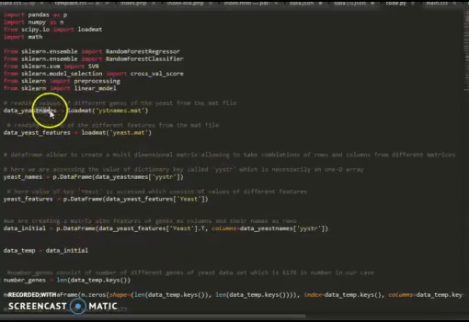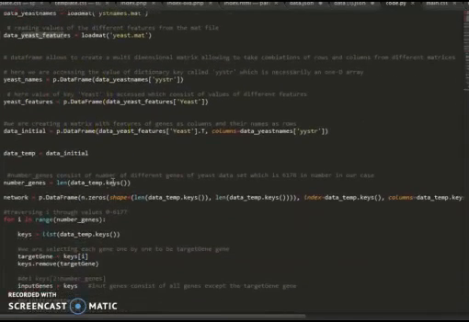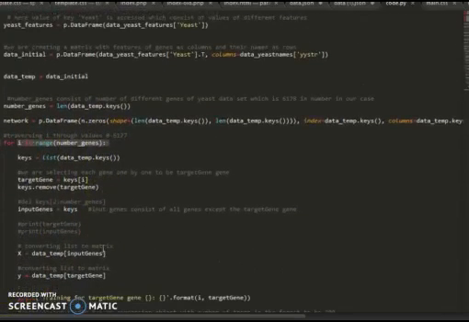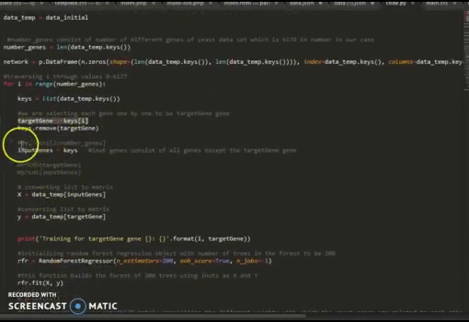These are the variables where the input data sample is loaded. We create a data frame out of these samples. This is the n cross n network matrix which is initialized to 0, where n is the number of genes in our sample. For each of the input genes, we repeat this procedure. The target gene is the gene which we want to target, and the input genes consist of all other genes other than the target gene.